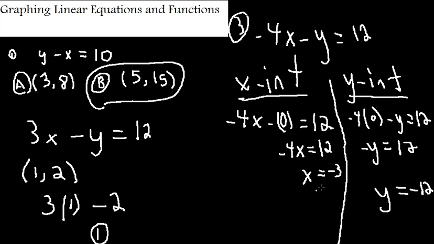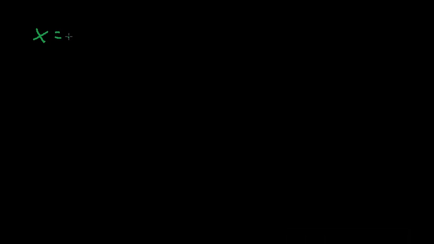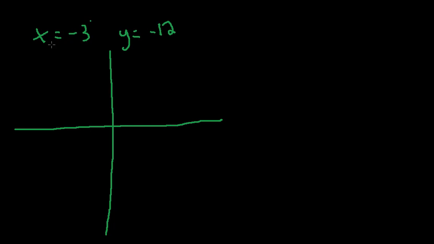Okay. Next, let's take this equation and let's draw a graph of this function using my x and y intercept. Okay, let's continue. My x-intercept was negative 3. Thought we'd choose another color. My y-intercept was negative 12. Well, to graph these, let's draw an xy graph. X is negative 3, so I need to go at least this far. And negative 12 for y, I need to go down at least 12.